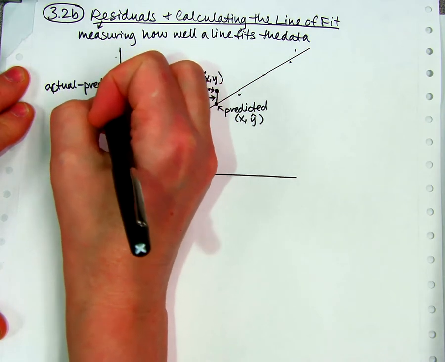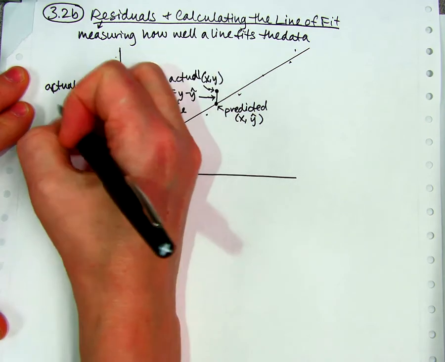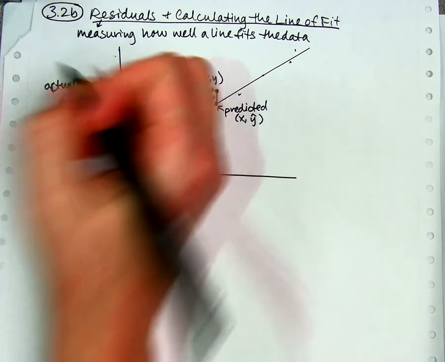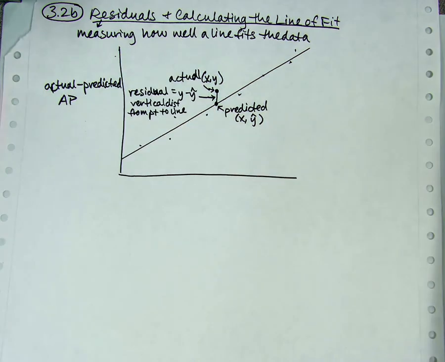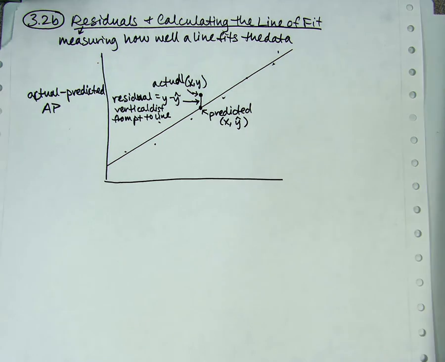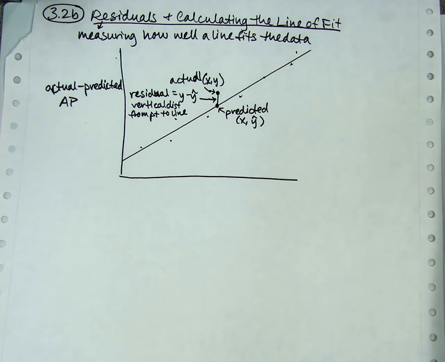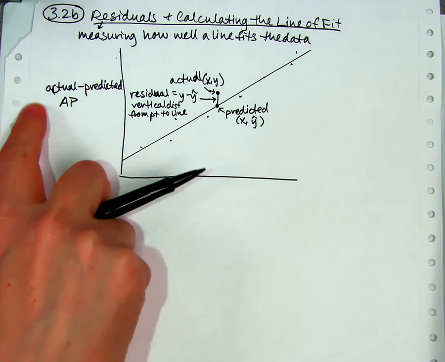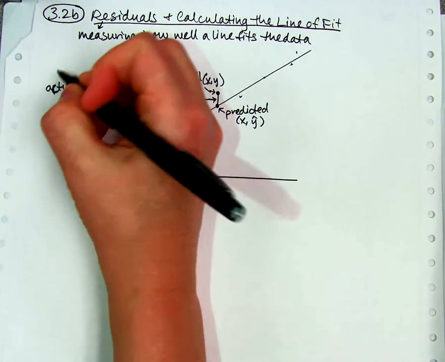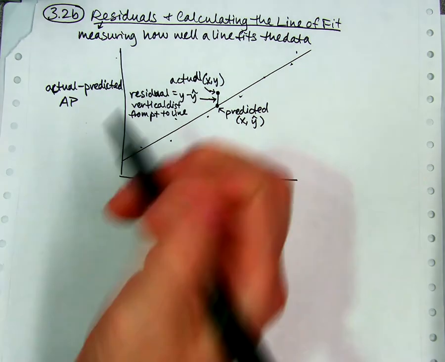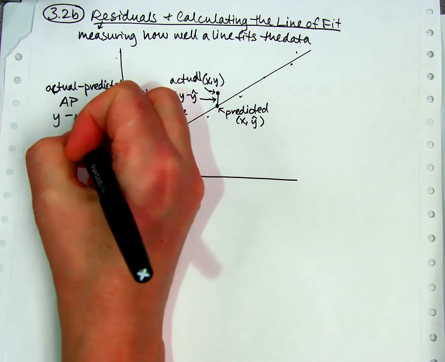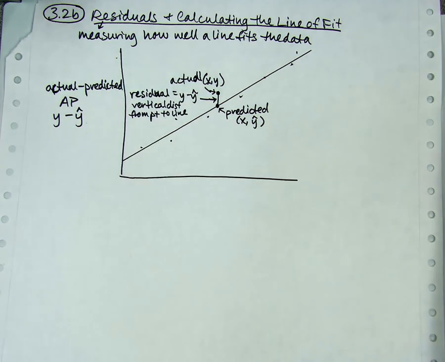With the actual first. We've actually seen that before when we did standard deviation, and when we did deviations, we did x minus the mean, which was the actual x value minus the mean, which is kind of like a prediction of what your best guess is for the x values. So that same thing shows up in multiple scenarios, and this is one of them. Actual minus predicted, y minus y hat. I'll write it bigger over here just to make sure. That's how you find the residual.